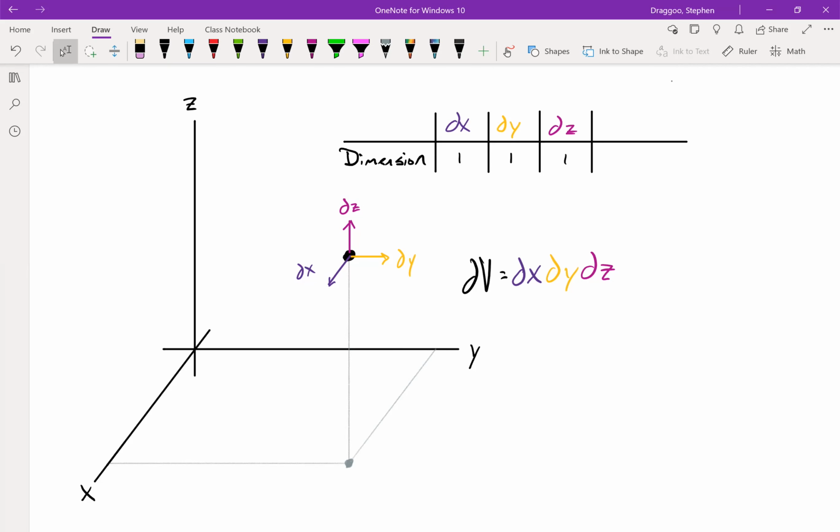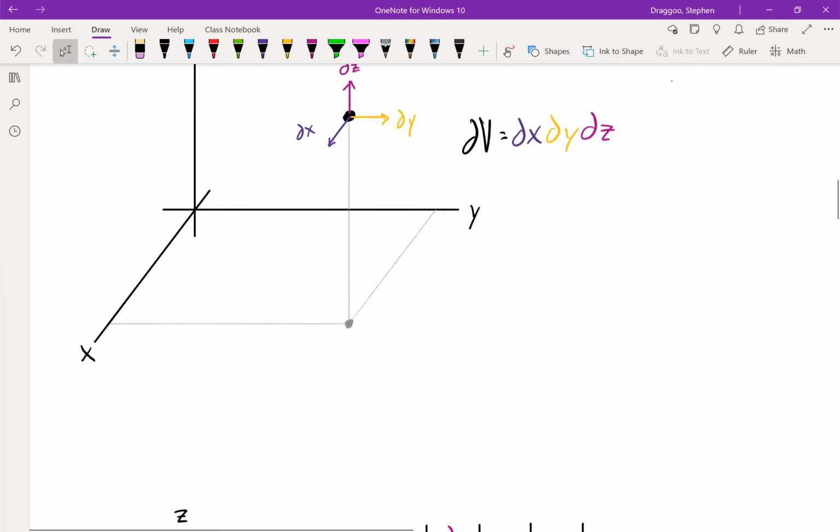Since dV should again be that infinitesimal change in the volume, it should be a 3-dimensional object. And each of dx, dy, and dz are 1-dimensional. So if we multiply them all up, we get to a dimension of 3. So we're in good shape. So we just look at a rectangle changing in each of the 3 directions. But let's take that same point and now look at what that's going to be in cylindrical coordinates.